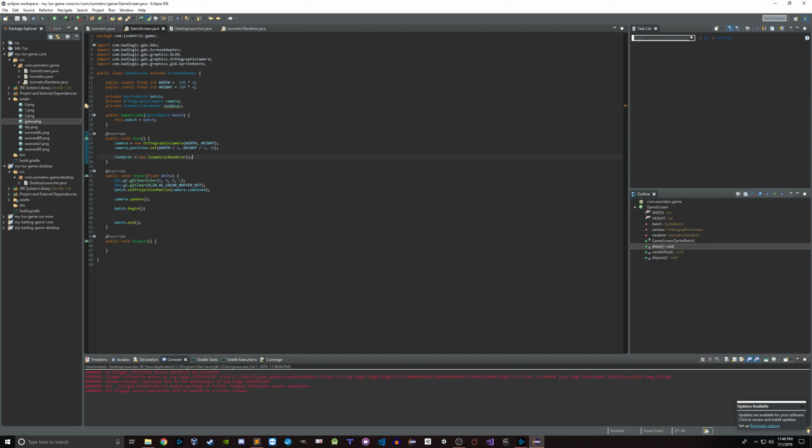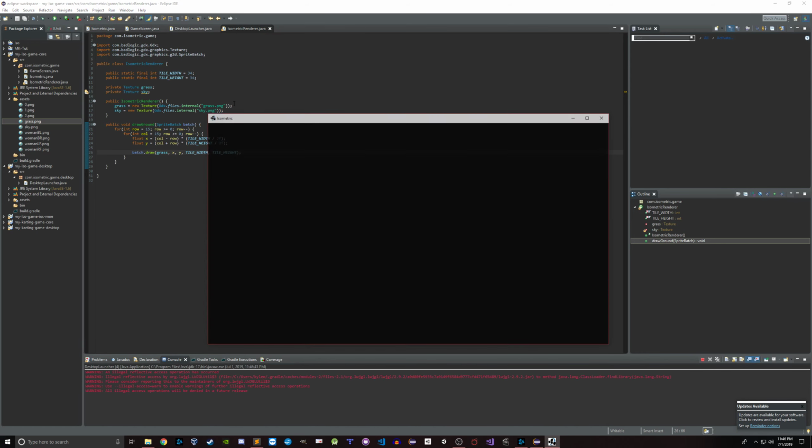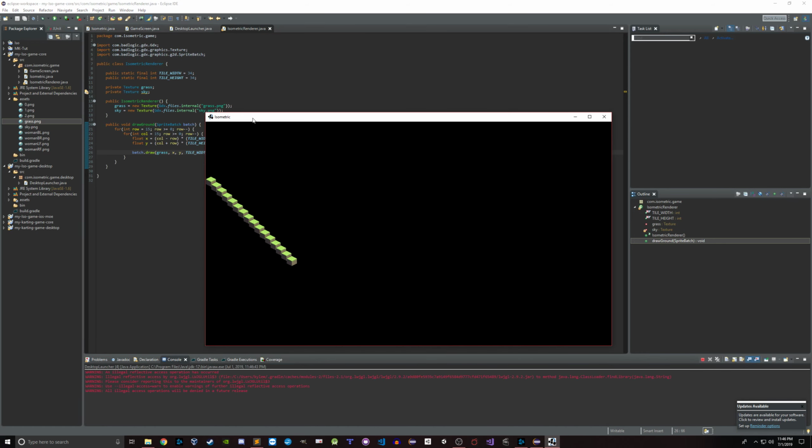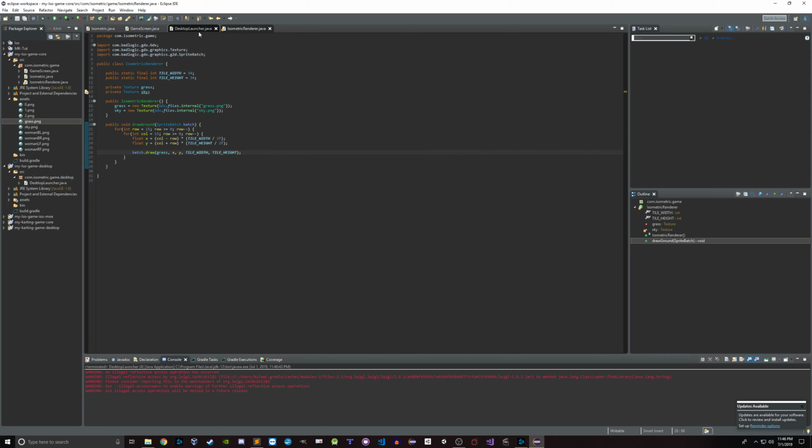Cool. And then we're going to access its draw ground method, pass in the batch, and we should see some magic happen, I think. Or maybe the game will crash, I don't know, let's see. Ooh, that is not what we wanted, huh? There's something going on here. Some good things. Let me see.